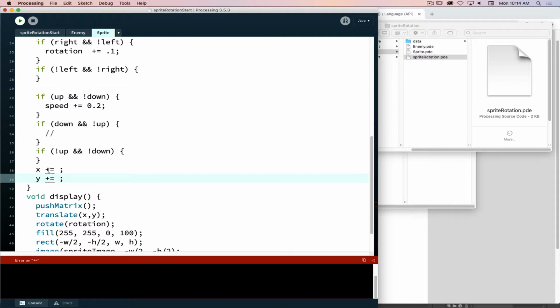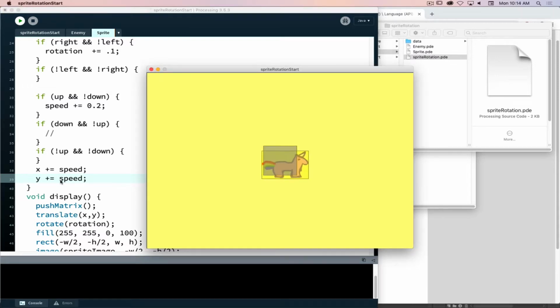Now the amount that we're adding, we don't want to just add a specific amount or a random amount. We're not just going to add in speed, because if we did, we'll see, oh, now it's just moving. That's bad.